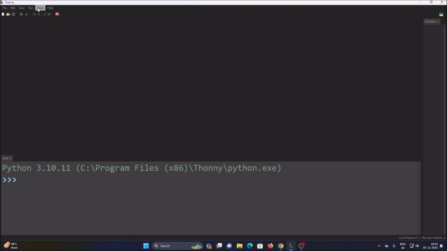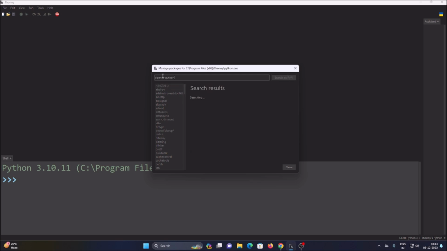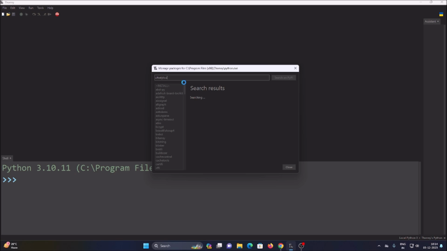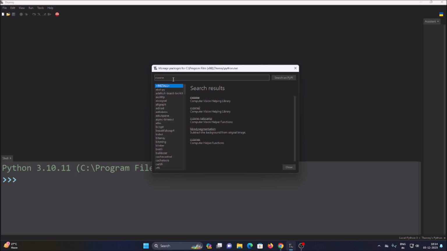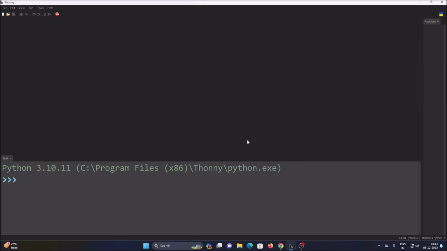For that, just open Thonny Python IDE, and first we are going to start by installing our packages. Open Tools, Manage packages, type OpenCV-Python, hit enter. First package, click on install, that's it, it will install OpenCV-Python. Then we need the Ultralytics package for YOLOv8. Click on install, and it will install the Ultralytics package on our Windows machine. This is a Windows 11 machine, of course you can use your Windows 10 machine also. Then we need the CVZone package for putting a counter as text on the frame. Click on install, done, it will install CVZone. So we have finished the package installation.